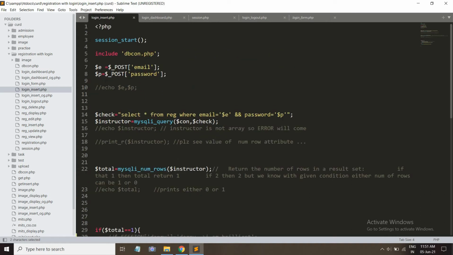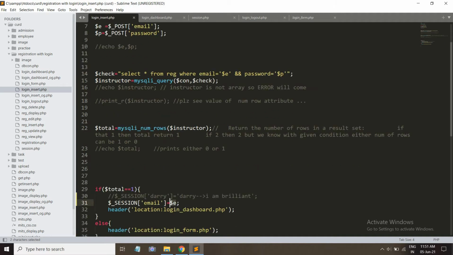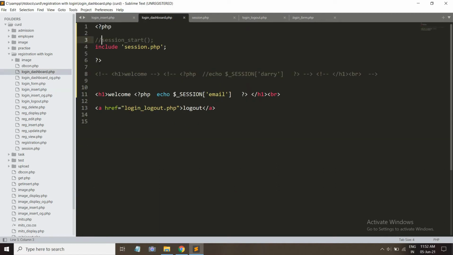The email which the user has entered, and which we have checked is present in our database, will get stored in this email session variable, and after that we go to dashboard.php.